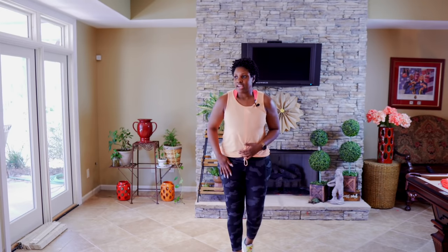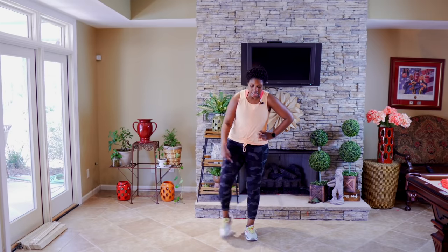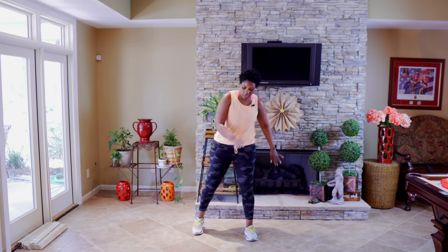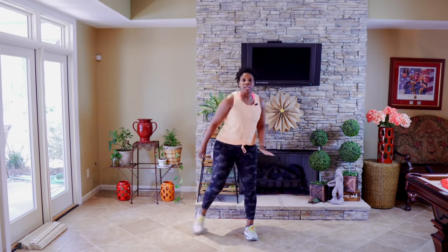All right, we're gonna do the same thing on that left side, starting it off slow. Are you ready? Take it out, in, out, knee up. Out, in, out, knee up. Two more, out, in, out. Last one, slow. Are you ready to pick it up? Here we go, let's push.